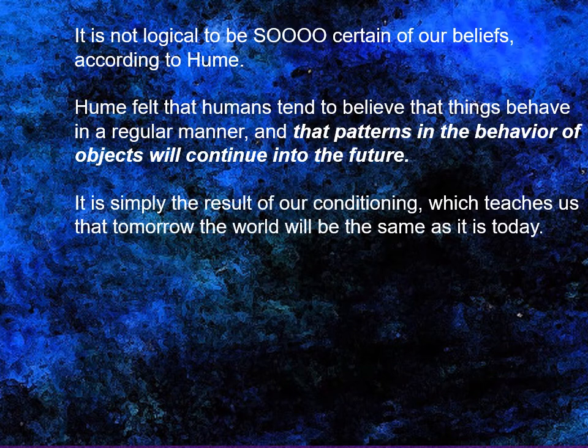It's simply the result of our conditioning, which teaches us that tomorrow the world will be the same as it is today. One reason why people are having so much trouble with the pandemic is they have trouble realizing that the pandemic is the new normal for a while. People are thrown off by this normal.